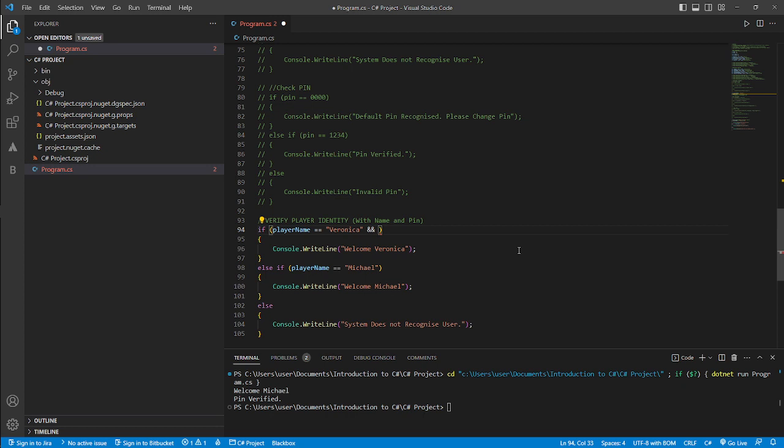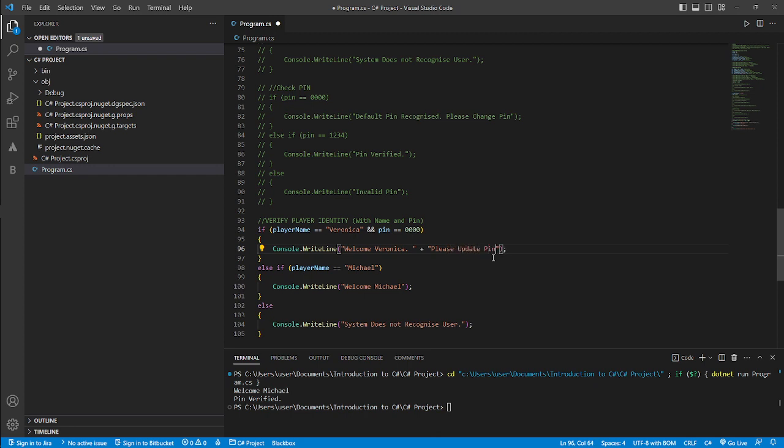So if the player's name is Veronica and the pin equals 0000, welcome Veronica, and then just add something like please update pin.